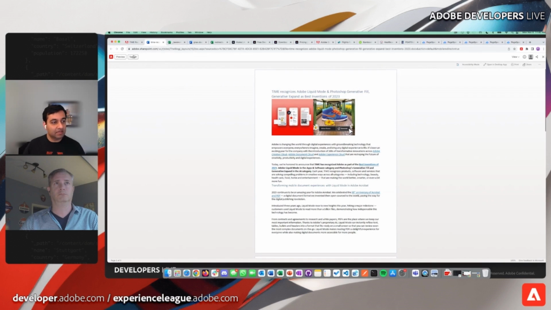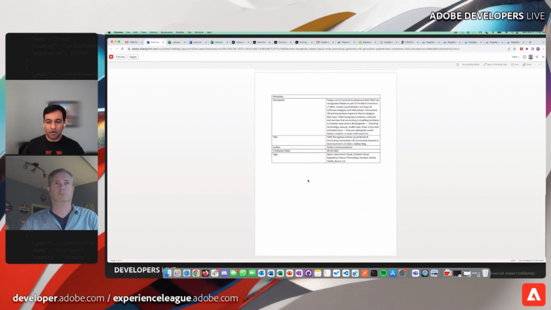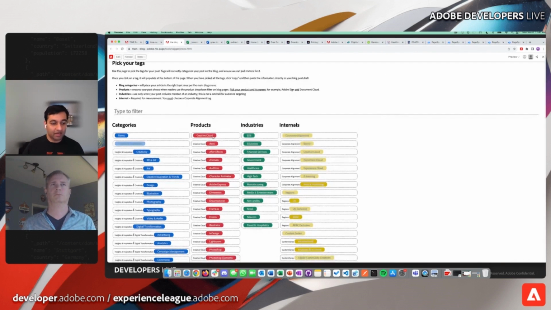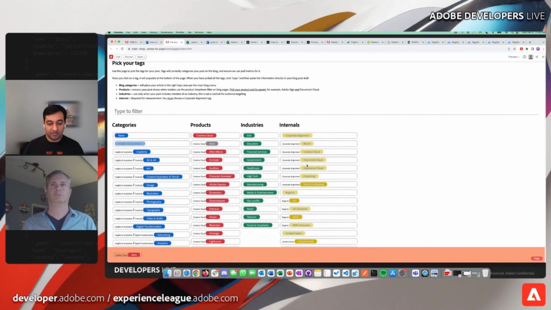The second piece here is other content management related aspects, which is, okay, let's look at tags. I don't want to fat finger something and make typos. So we have a concept of a tagger where I can go in, pick 2, 3 different tags and then copy it and paste it in the Word doc so that I'm not typing this out with my own hands. I can just select whatever is already set up.